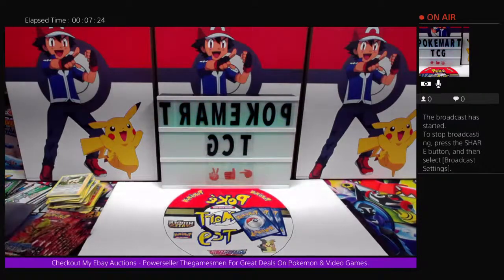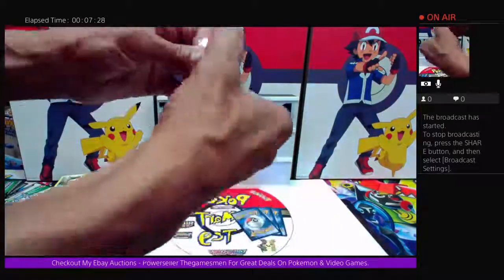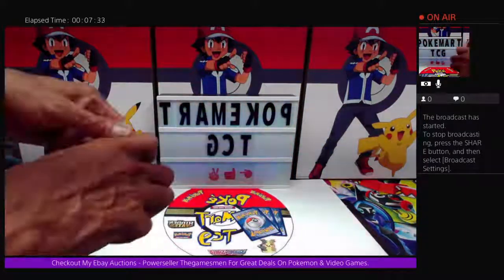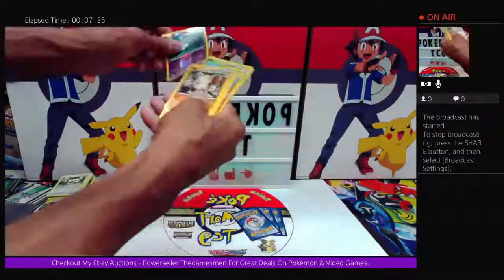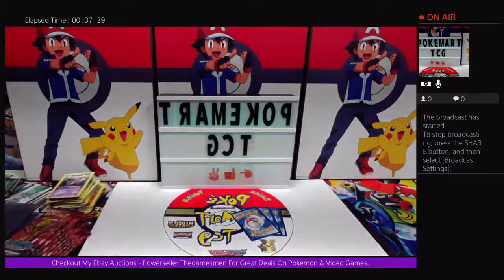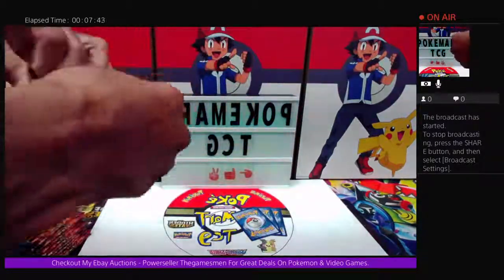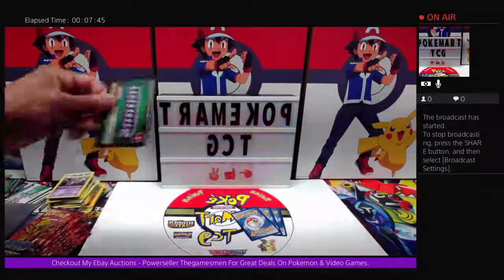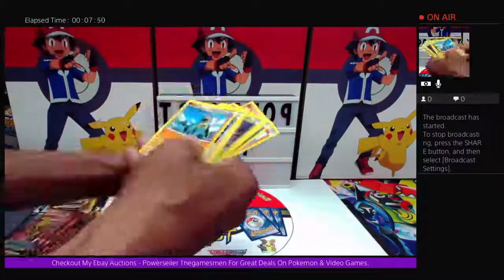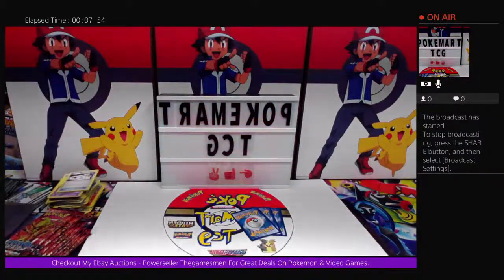All right. Carrying on, guys. Steam Siege. 10 card code. Gives us a Lampent reverse and a Primeape Black Star Rare. All right, there we go. Another 10 card code. Chimchar reverse and an Audino Black Star Rare.